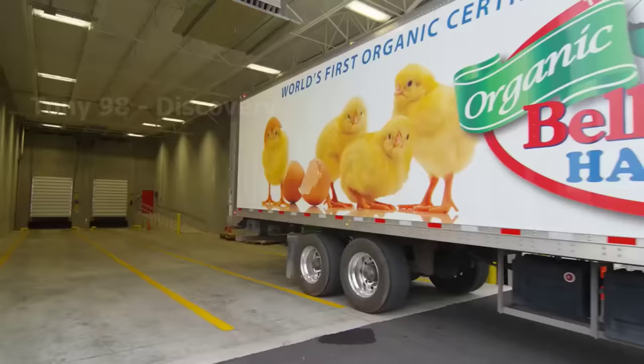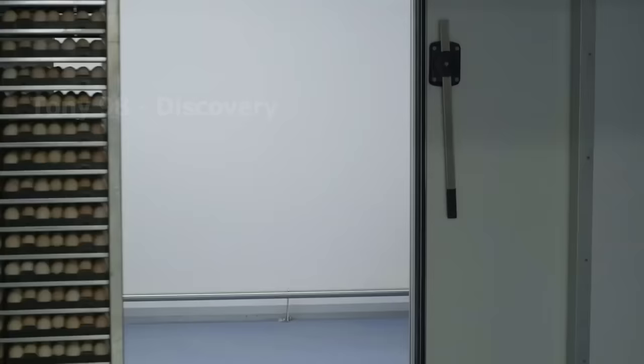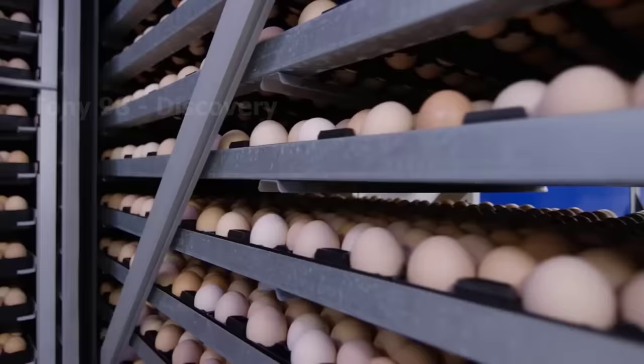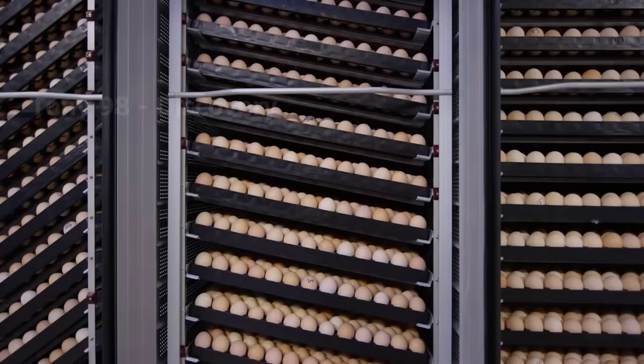Here's what's going on at an incubator on a farm in Pennsylvania. Thousands of eggs will be brought here and incubated for about 19 days. Each incubator of this farm can hold around 71,000 eggs in each incubation. Currently, the United States has about 229,000 chicken farms. These are distributed mainly in states such as Iowa, Indiana, Pennsylvania, and Ohio.